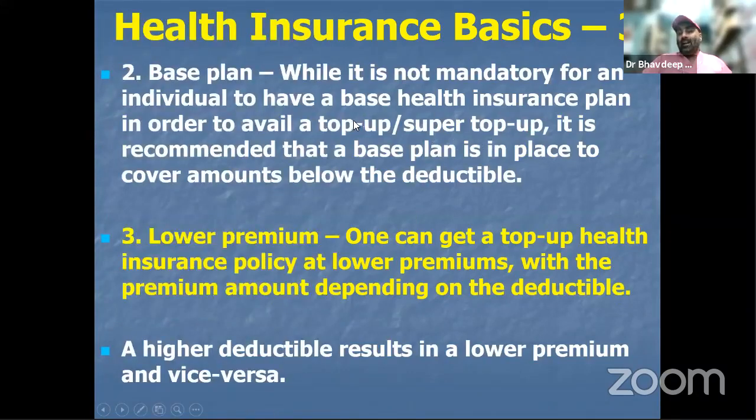While it is not mandatory to have a base health insurance plan, for a top up or super top up, it is recommended a base plan is in place to cover the amounts below the deductible. So then lower premium, of course, you can get a top up at a lower premium than the regular plan. And the premium amount would depend on the deductible. Obviously, higher deductible would mean the lower premium. This I've told you multiple times now. It depends upon you, what you want to choose.